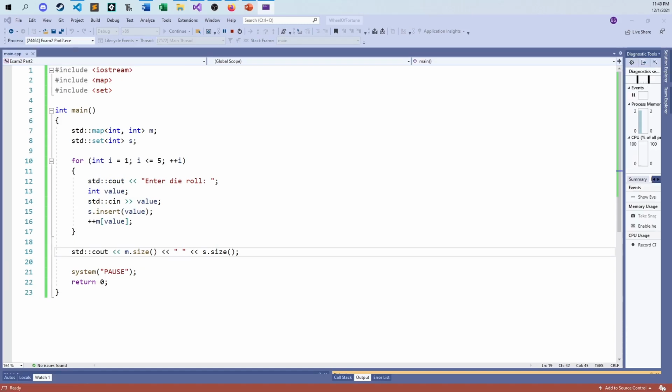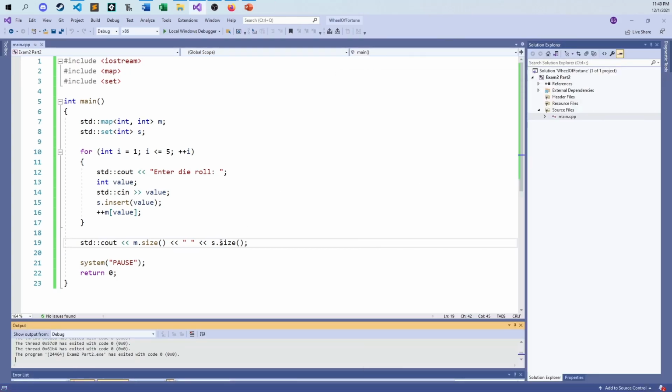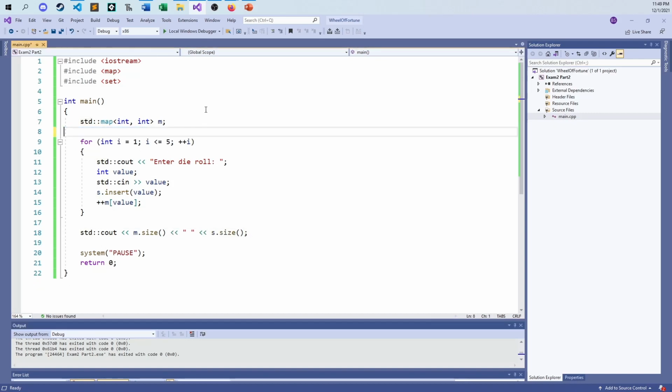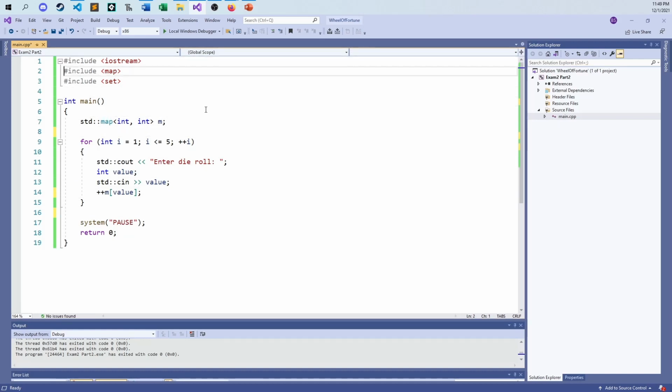1, 2, 1, and then yes. So the size is going to be the same for both, because there are 2 elements maintained. There's a pair here that is the value of the die roll and how many times it's been rolled, and then the set. So actually, yeah, we can do it all with just a map. Let's just go ahead and do that. Let's not worry about anything else. Okay, so now we need to worry about everything else. So let's do that.